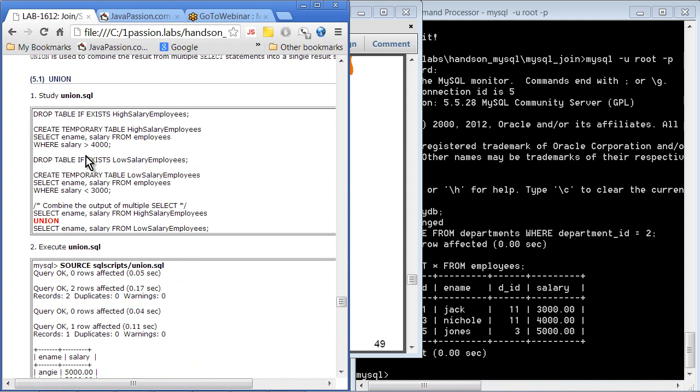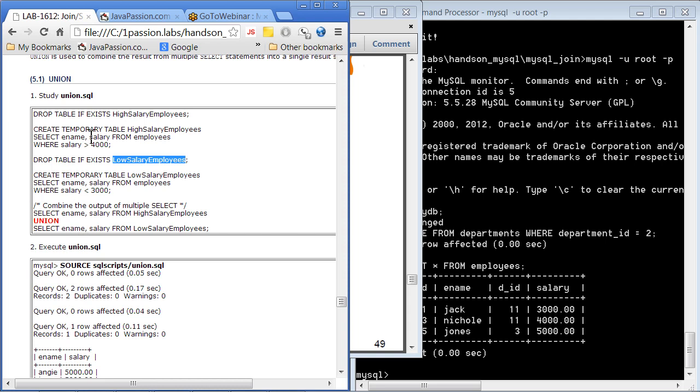So here we are basically creating temporary tables called high salary employees and low salary employees, and then we are going to perform union on that.